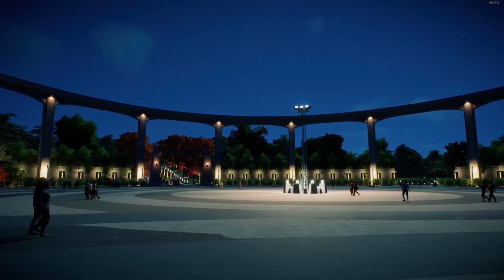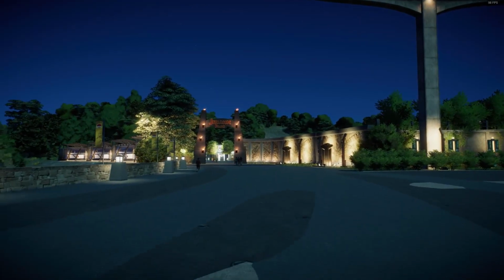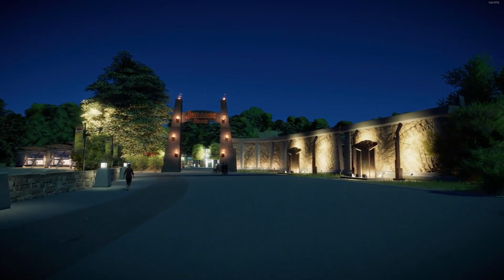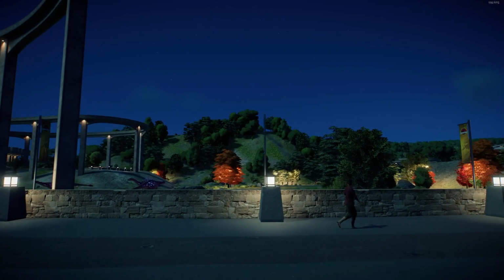So yeah, this is the main entry plaza, and it branches off into several directions, and the first direction that we're gonna go in is this one. So we're gonna walk through the classic Jurassic Park gates. Again, lights, very important in this park.